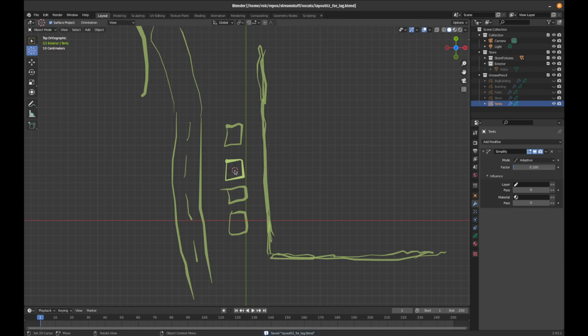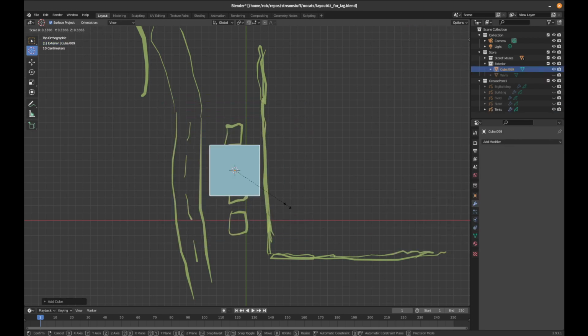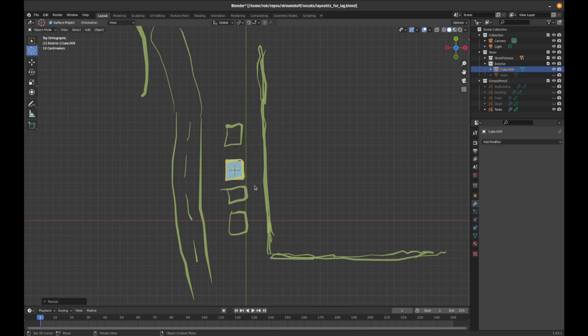Okay, 3D cursor over here. We're going to add another cube. Yeah, and there it is. I'm going to make some copies of that because it was a little neighborhood over here.